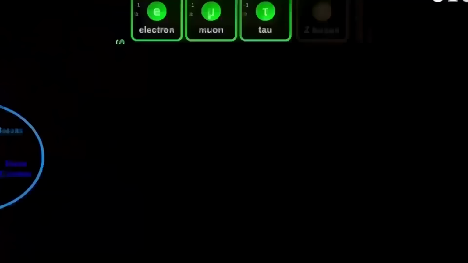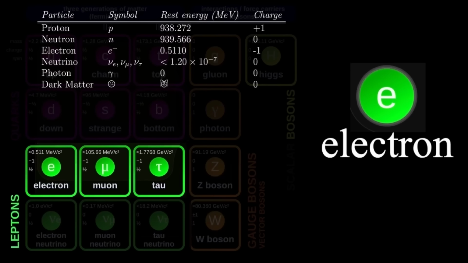Now we go over to the leptons, and specifically the electron. The electron is our special friend from all the leptons. It makes up atomic nuclei together with protons and neutrons. And they are tiny compared to the proton. They're approximately 1,840 times less massive. You'll see they're about half a mega electron volt divided by c squared, of course. And they have a negative charge.